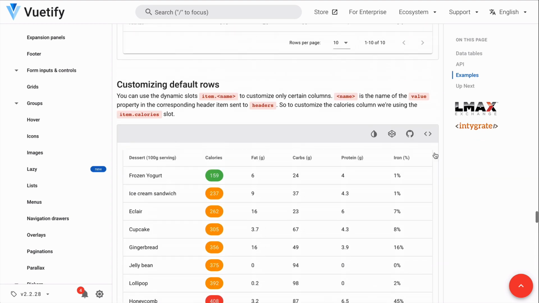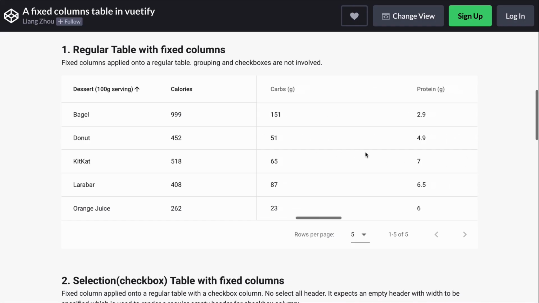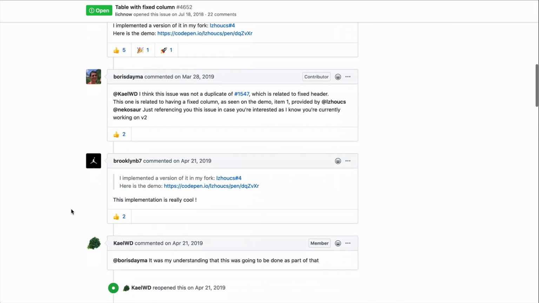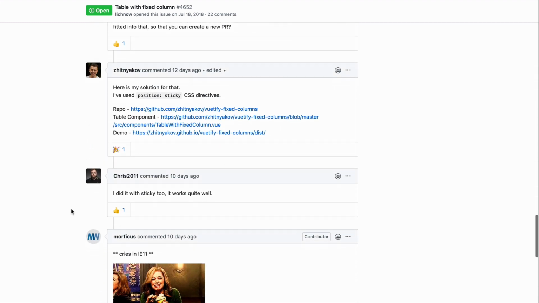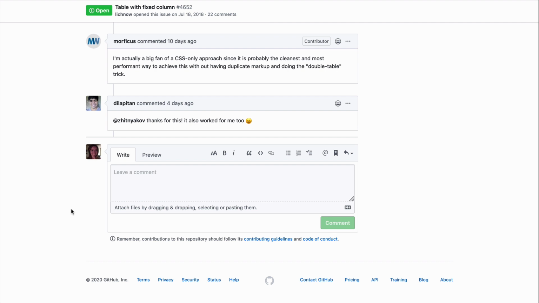The only thing I think they're really missing is that there's no functionality for having fixed columns. So you can fix the header, so when you scroll the header will stay visible, but you can't have horizontally fixed columns. So if you need to scroll over, let's say you have a bunch of columns, that would be a nice feature to add. And in fact, people have been asking for them to add this for several years now. This question is from July 2018, and there's still quite a bit of activity talking about this. There are examples that people have made with using CSS or with forking Vuetify just to add this one feature.